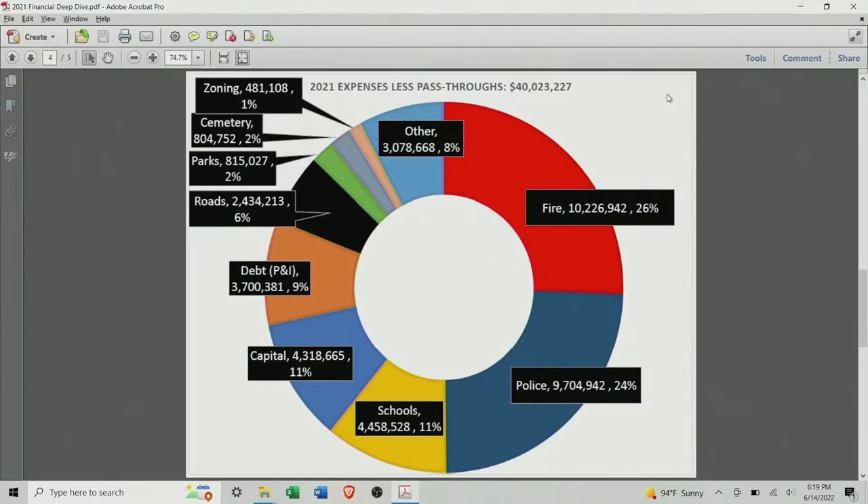The next wedge — the black one getting closer to the top — is roads, $2.4 million. In that: salaries and benefits, equipment, resurfacing, asphalt expense, also our TID payments — Clermont County Transportation Improvement District — and we get that money back a whole lot more, so it's really a great deal for Union Township. Traffic control expenses, salt, drainage, fuel, and liability and property casualty insurance are also part of that.